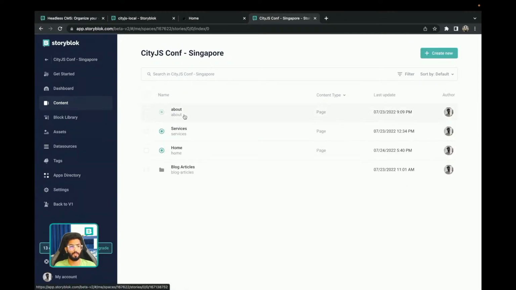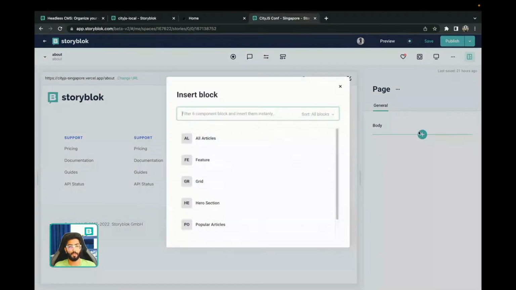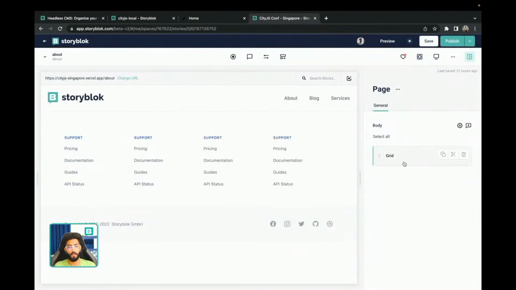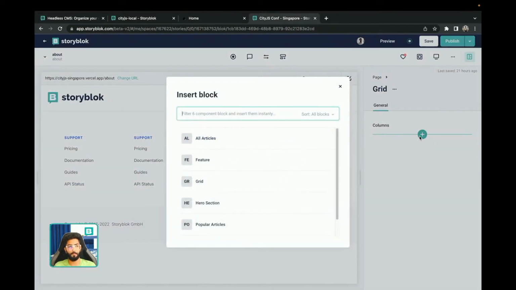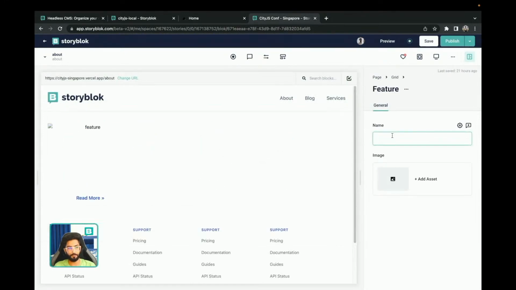So let's also see, if we have a page over here, this is just an empty page like we had over there. If I add anything over here, for example, let's say that this is the about page and I want to have a grid over here to have some features maybe. So if I add one feature, I don't see any changes right now, probably because, just give me a second, we'll need to enable the bridge. Now if I go over here, looks like we have it in place. Nope. All right, it's there.